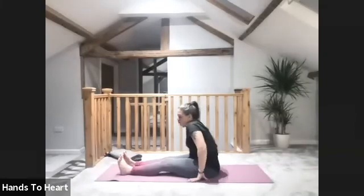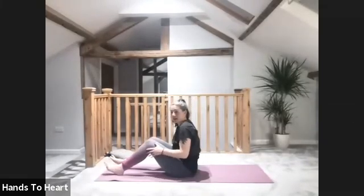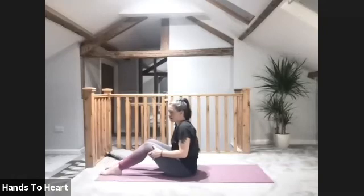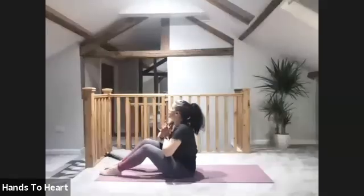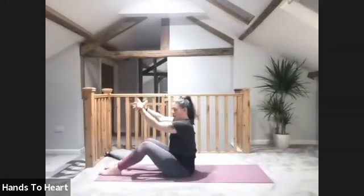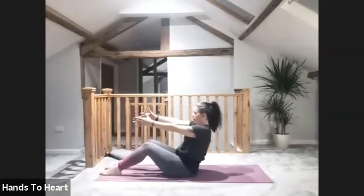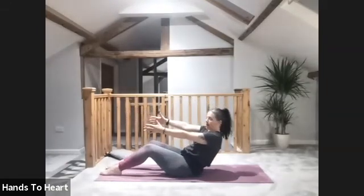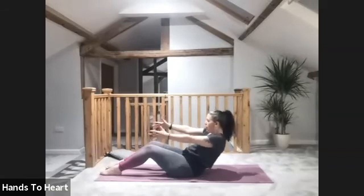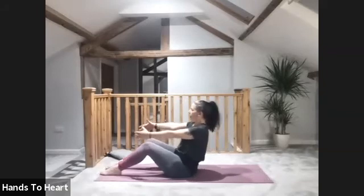Hands come to the floor. Shift your hips forward slightly, anchoring down through the heels, or you can bring the feet on the ground. It's entirely up to you. You're going to reach the fingertips forward. You can take a steeple grip, or you can just reach. Exhale, start to lower down, but only part way. Roll those shoulders back. Inhale here. Exhale, lift.